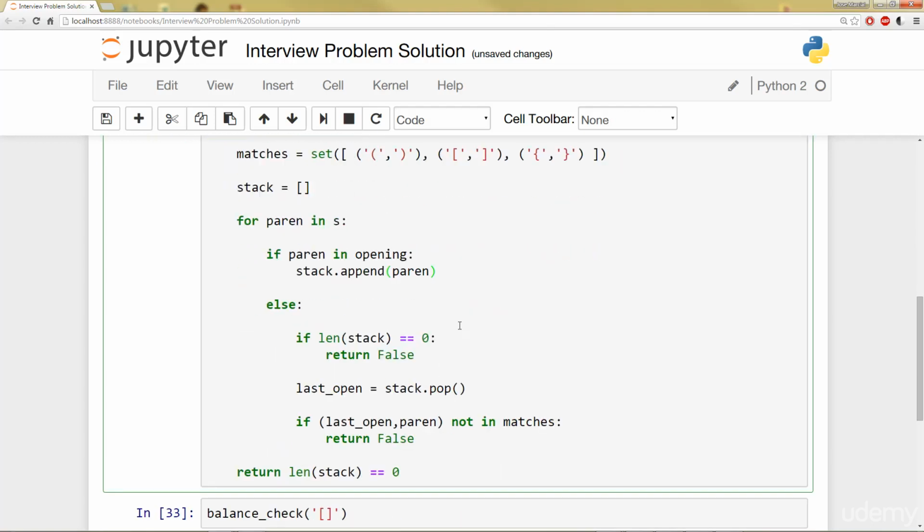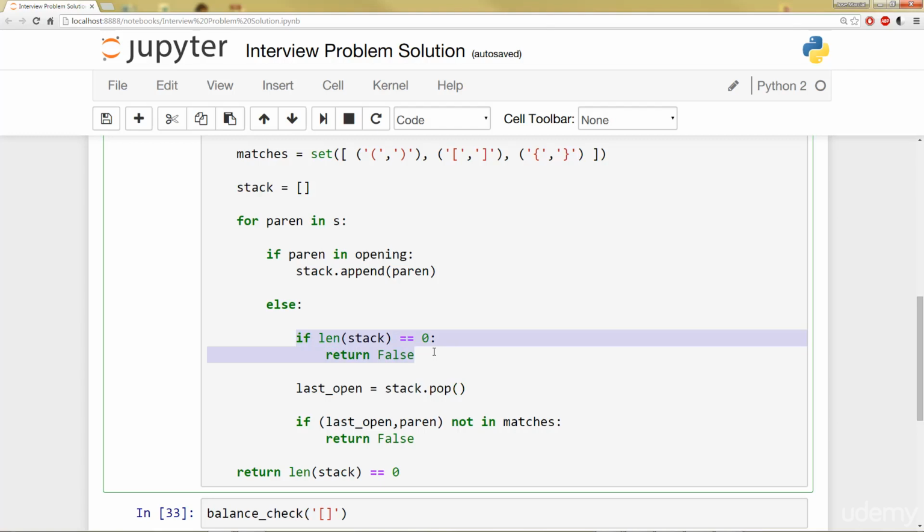Then, when we see a closing parentheses, we're going to check whether the last opened one is the corresponding closing match by popping an element from the stack, which is right here in this case. If it's a valid match, then we proceed forward. If not, we're going to return false. Another method or step here is that if the stack is empty, we're also going to return false because there's no opening parentheses associated with that closing one, which is what we did here in this check.